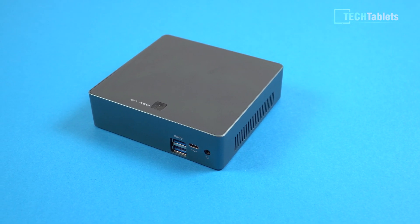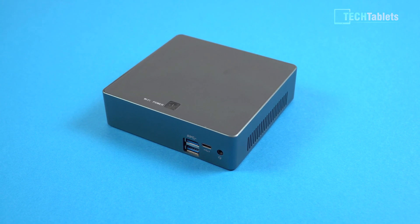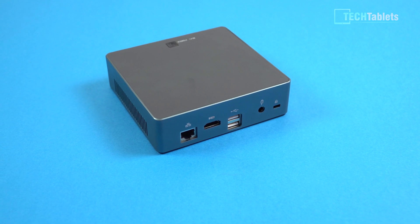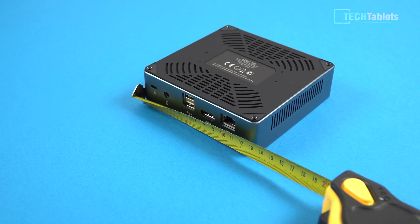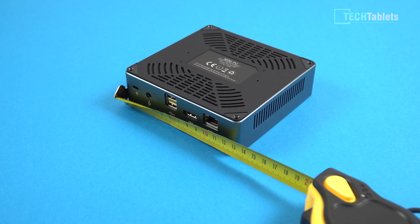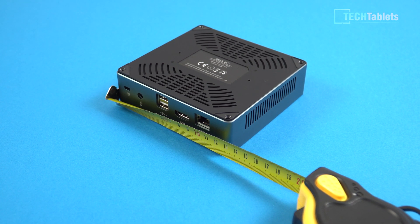This mini PC has an alloy frame all around the outside. It's plastic on the bottom and top, with a power button and status LEDs. On the front there are two USB 3 ports, a Type-C USB 3 — unfortunately not USB 3.1 with video-out support — and a 3.5mm headphone jack that supports microphones. On the rear you'll find a gigabit LAN port, HDMI 1.4a spec (sadly not HDMI 2, which is one of the cons), two USB 2 ports, the DC power port, and a Kensington lock slot. On the back are the two screw holes for the VESA bracket, so you can mount this on a monitor or television.